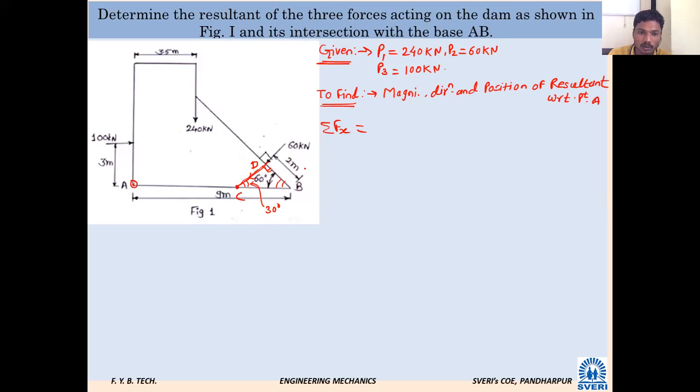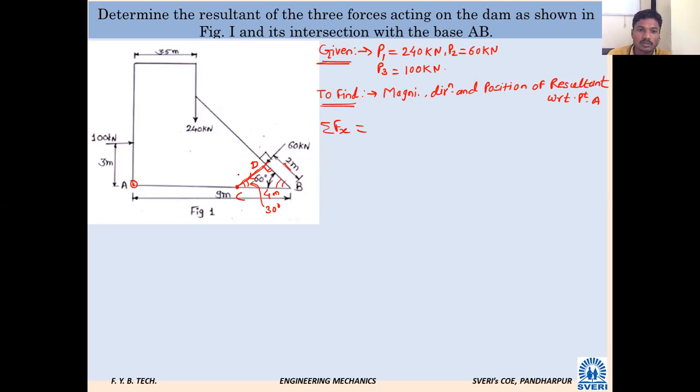Sorry, not diagonal, hypotenuse. Is it root 3 by 2 of hypotenuse? No, it is not in front of 60. This 2 meter side is in front of 30 degrees. The side in front of 30 degrees is 2 meters, so the hypotenuse is 4 meters. Very good. We do not need to calculate the inclined one. It is not necessary, we are not going to have that.